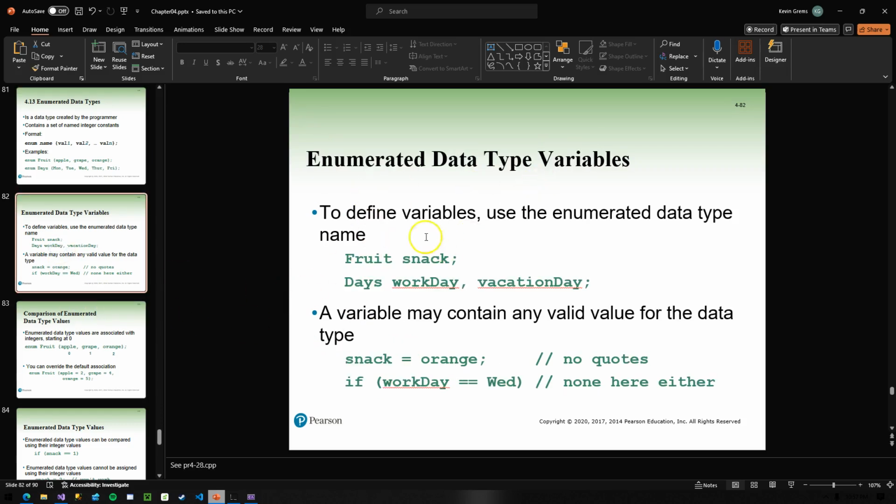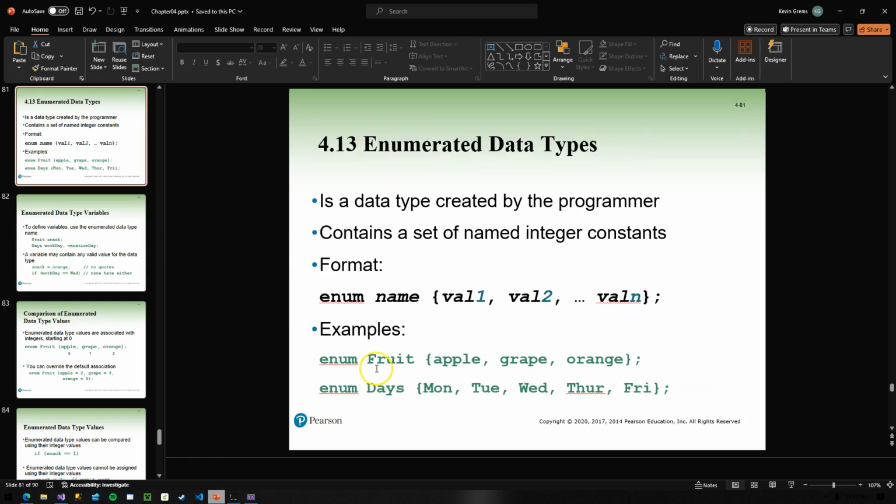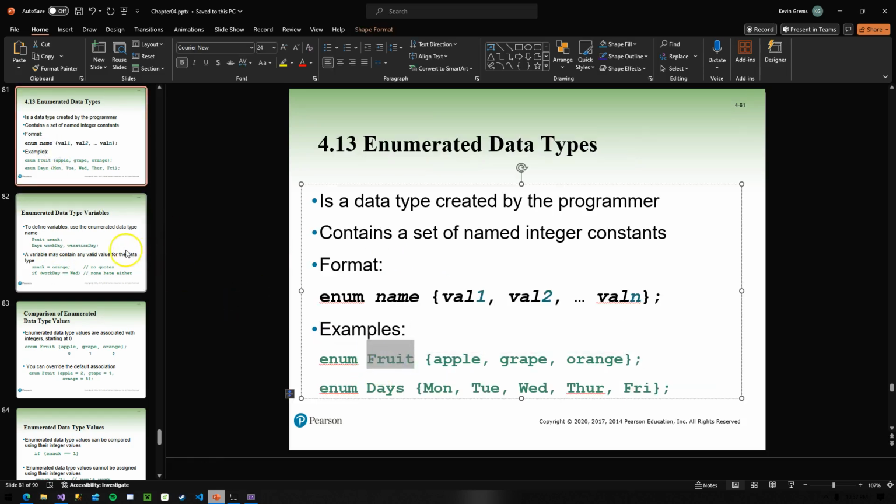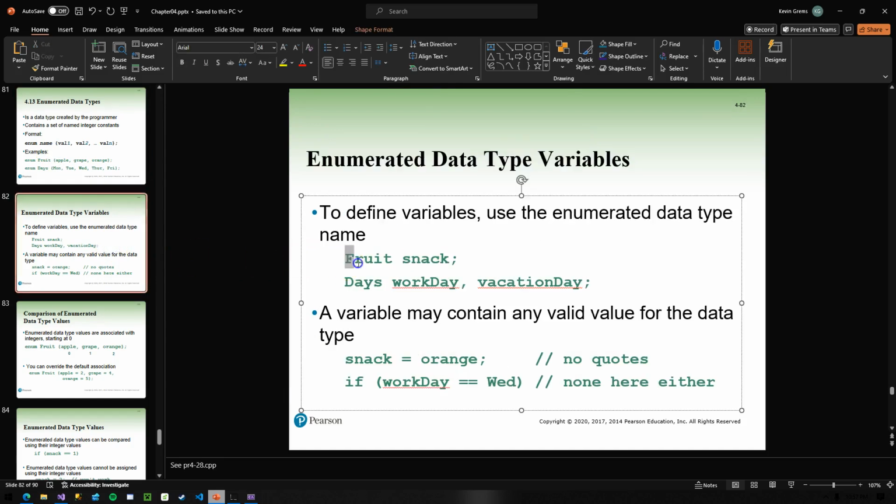Enumerated data type variables. To define variables, use the enumerated data type name. So fruit snack, days workday, vacation day. A variable may contain any valid value for the data type. So this is how we create our own variable using the enum. Back here, we had an enum called fruit. Here's the type of data.